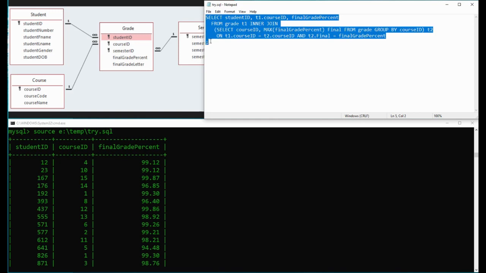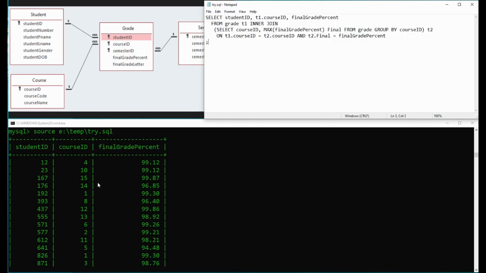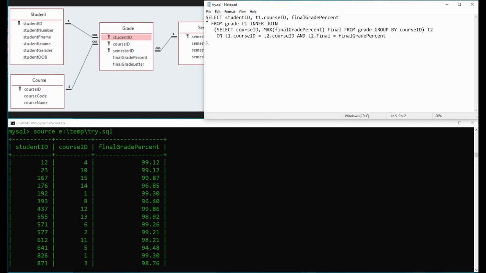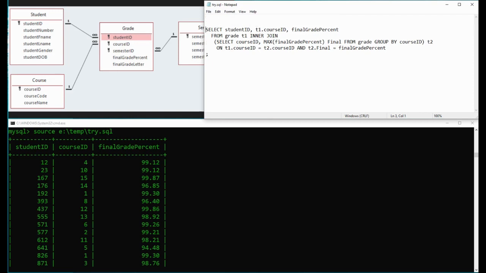So now this table I want to use. Okay? So now I have a virtual table that I can join with this table and this table. Student table and course table is going to be joined with this table. This is what I want now only, which is coming from this query. Okay? So let's work on that.